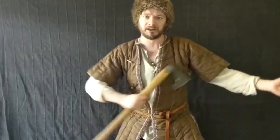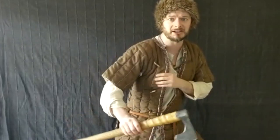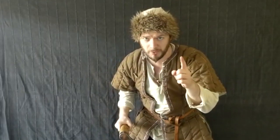Well, the first piece of equipment that they could wear would be something like this. A gambeson. A gambeson is a padded jacket. Thick layers of wool or linen stop things cutting them and piercing them. Nice and light, nice and warm, especially in poor weather.